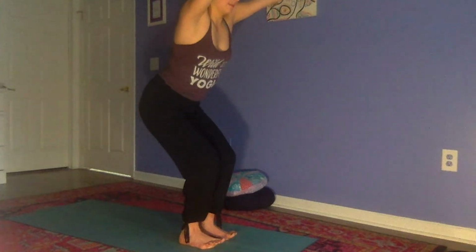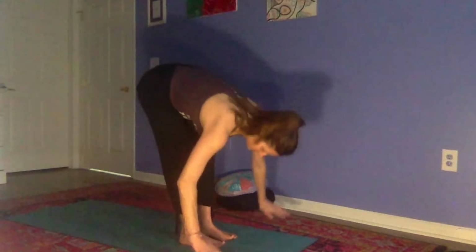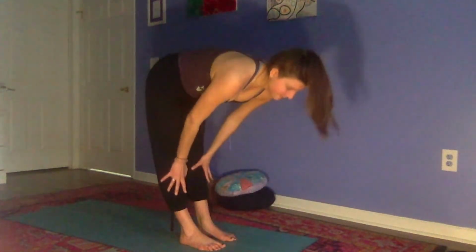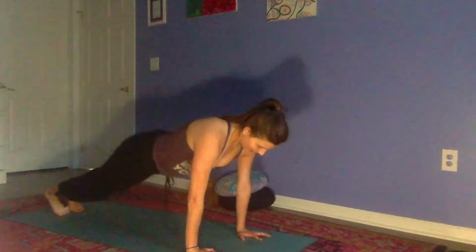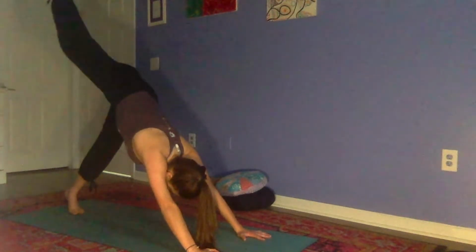One breath in. Exhale to fold. Inhale to rise halfway. Exhale, chaturanga. Plant your hands lower. Inhale, open your chest, up dog. Exhale, down dog. Inhale, right leg reaches up.